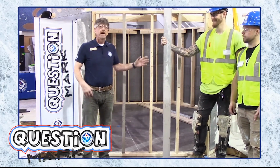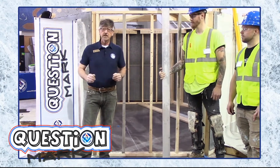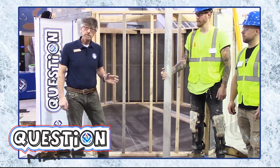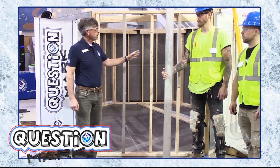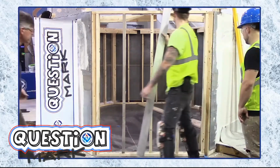Good to have you. What we're looking at today are substrate flatness issues. And in particular for this episode, we want to look at installing backerboard on a wood-framed wall. Now, Anders and Kurt, what I would like to have you do is check this wall for flatness with our 10-foot straight edge. Could you do that for us, please? Sure thing, Mark.